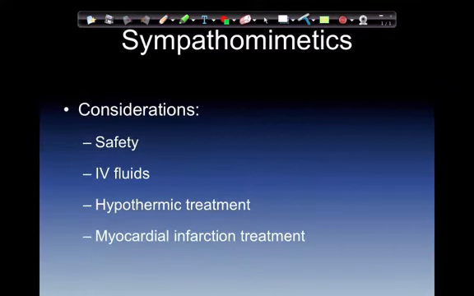Sympathomimetics. This is just considerations on this. Safety, amphetamines, things like this. People are highly agitated. IV fluids, hypothermic treatment, cooling measures. Everything is going to be in overdrive, including their temperature. Myocardial infarction should also be run side by side in the background. The reason being is that their heart generally starts beating harder, faster, stronger. It may be too much.